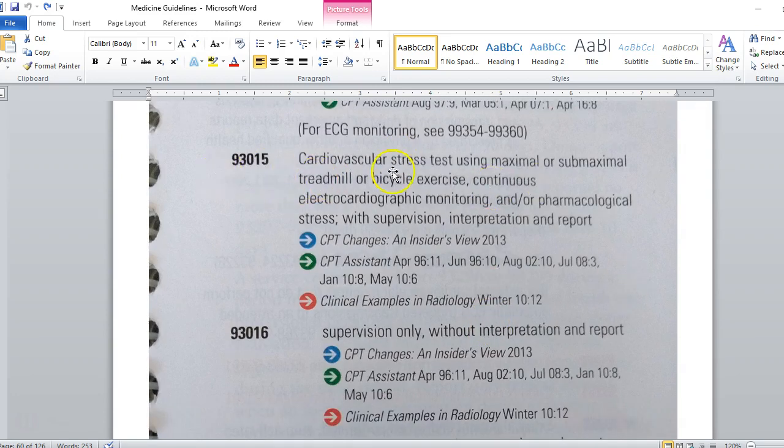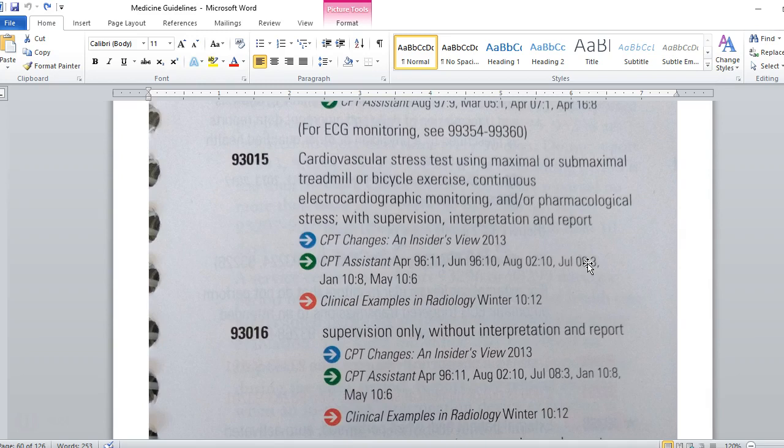Then we get to the cardiovascular stress tests. Okay, this is the treadmill and bicycle. So this is when they put the person on a treadmill or a bicycle, and as the person continues to go as fast as they can, they make it more difficult. So when it comes to the treadmill, it gets faster and the incline gets steeper. They can do something similar with the bike. It gets more difficult and it simulates you going up a hill.